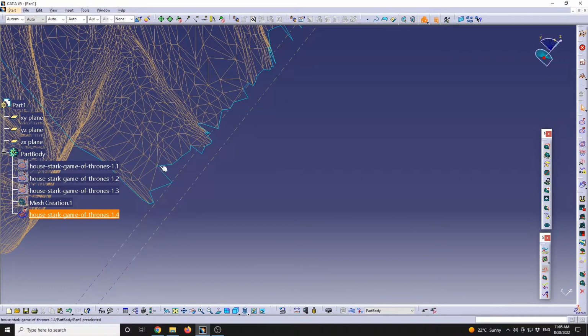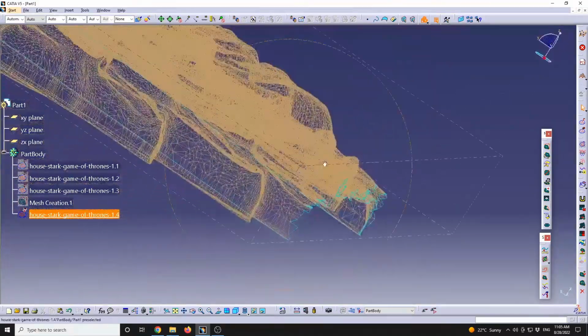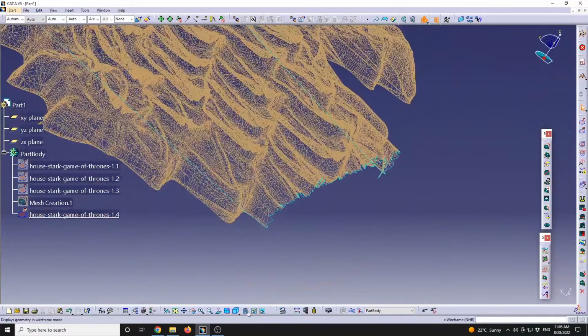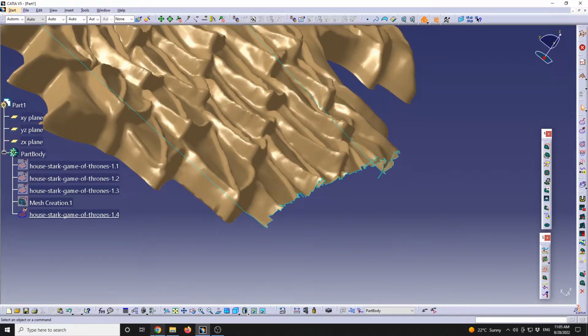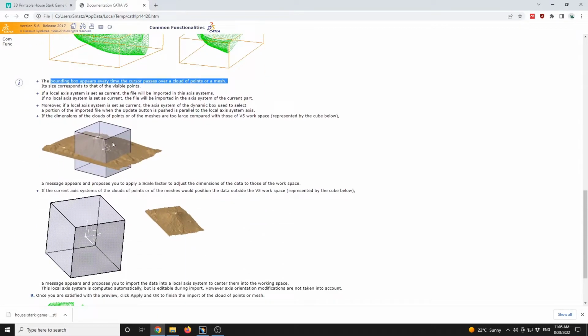We see over here, these were the vertices that the software decided to trim. We can do a more precise cut directly within Catia, within surface. So we see the bounding box. You can have that trimmed.